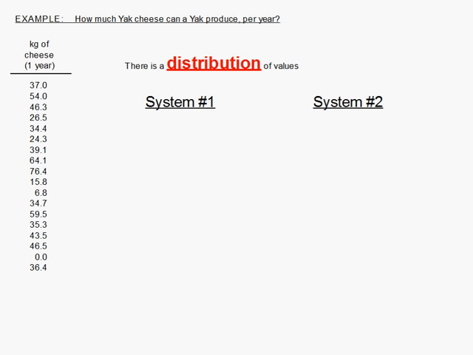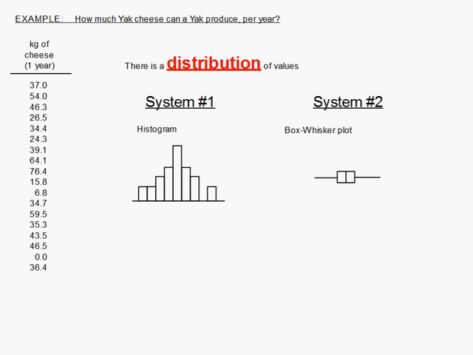And this is kind of the overview part because really there are going to be two systems for analyzing this distribution of values. Right, and these are kind of the pictures, the graphical representations. We have this one that kind of looks like boxes, and this one which has these two whiskers, which of course is why this is called a box whisker plot. And this one is a histogram.